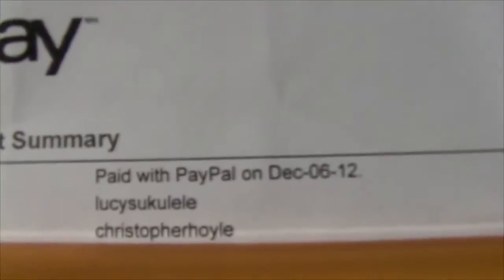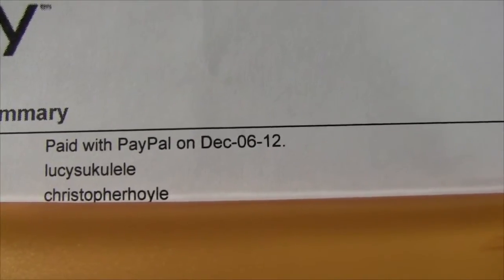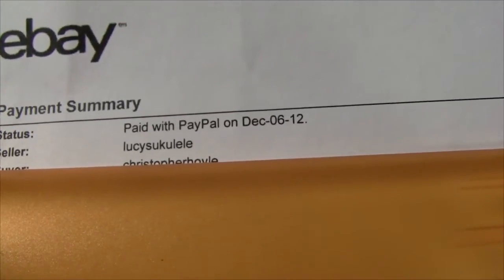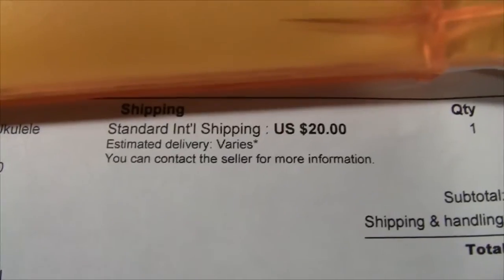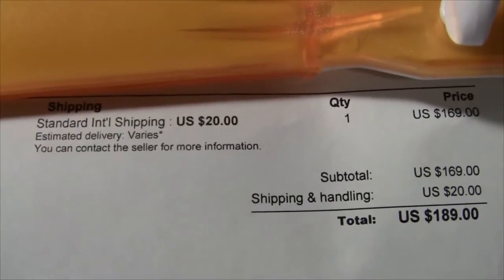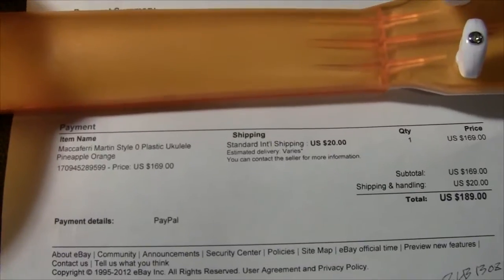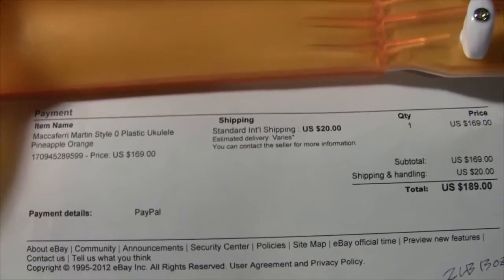So here's the invoice, and as I said before, it came from Lucy's Ukulele, and I bought it on the 6th of December, so about a week ago, and today is the 13th, so it arrived in less than a week, and I'm really happy with that, really happy to have it here. It says standard international shipping, but when it was actually sent, it was like priority mail, so it did come quite fast, and it was $20 for shipping. It was coming all the way from Washington State, so that's really not too bad. It's actually really good for shipping. I remember I was tracking it online, and it actually went to San Francisco before it came here, so that's pretty good for a week.